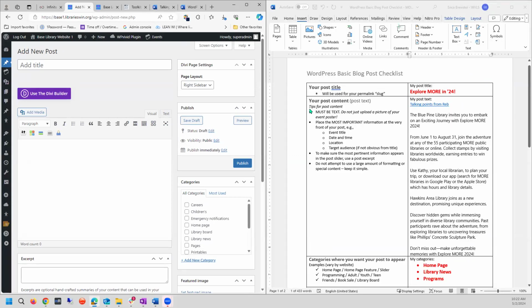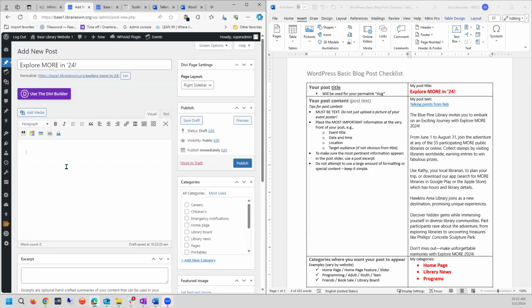If you don't have double monitors, Windows 11 gives you this nice handy split screen view. So now I have my post creator on one side of my screen, and I have my blog post checklist over here. So I'm going to begin simply by highlighting the title that I've chosen and pasting it into add title.